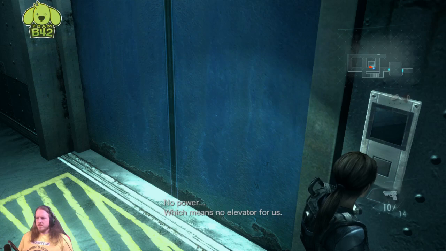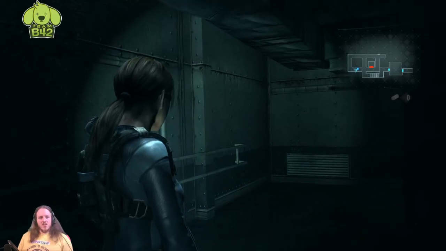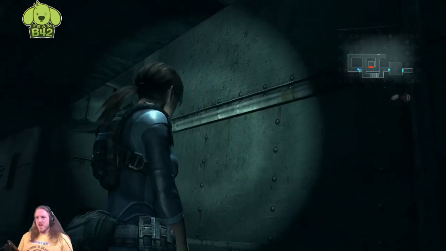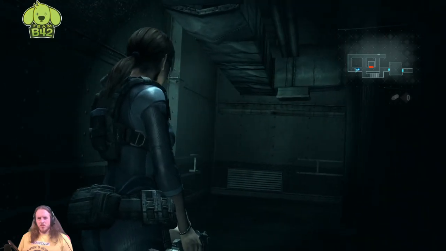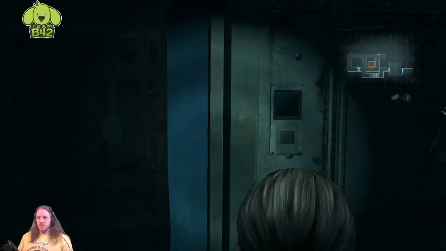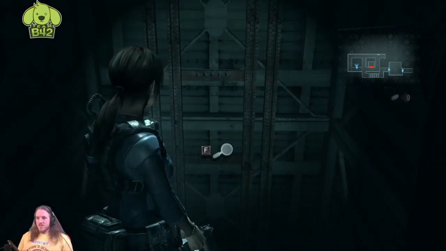No power, which means no elevator for us. It's good? Alright, cool. So far all that's happened is Jill and whoever this guy is showed up at this giant ship looking for Chris and somebody else, and that's as far as we've gotten. Apparently this is after Resident Evil 1, because they already know about zombies and everything, and if the zombies had just showed up here, then she would have already known about it by Resident Evil 1. So that's a thing.